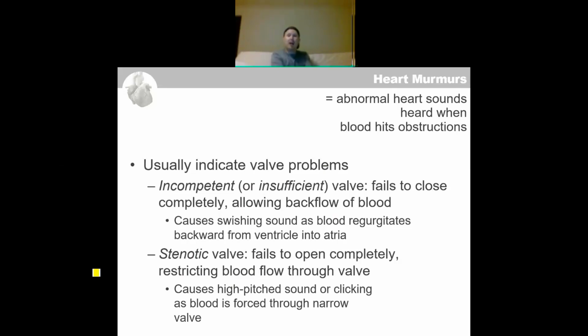There's artificial heart valves. We can actually even have heart valves move from pigs to humans, and so on and so on. But this is a very simple, again, very basic test. Let's listen to the heart. And from those sounds, we can tell a lot about the health of an individual.